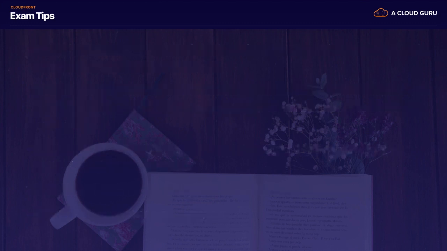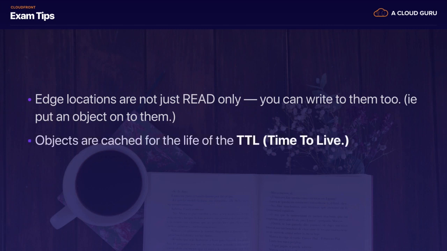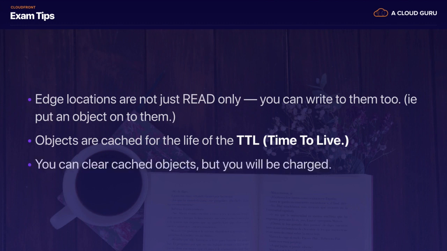Finally, you should also remember that edge locations are not just read-only. You can write to them too, i.e. you can put objects to them. We did that in the last lecture when we were using transfer acceleration. Objects are going to be cached for the time to live, the TTL value, and we'll look at how we can configure that in the next lecture.